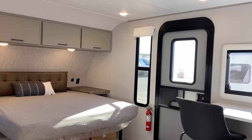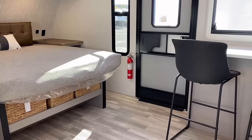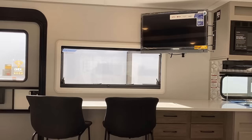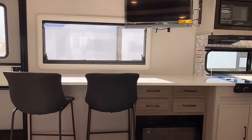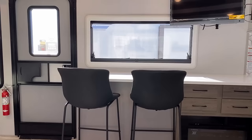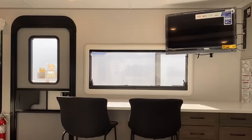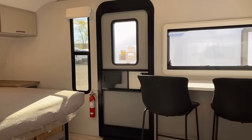I wasn't exactly sure where to begin here, so when in doubt I'll just drop my backside into what I consider probably one of the more primary seating zones and give you a driver's point of view of this thing. If you're sitting over here at the sofa, this is kind of what it's going to look like. You have really nice campsite window coverage, and if somebody does happen to be sitting at the little breakfast dining bar, the TV's location is maybe not perfectly ideal for any one position, but it's never in the wrong location for any area in the RV.